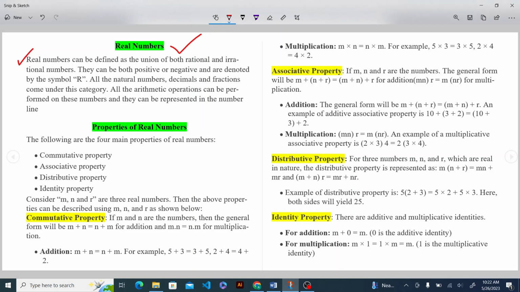So basically, in simpler words, or you may say in the simplest terms, real numbers are all the numbers of this world. Means all the types of numbers which exist in maths are included in the real numbers. So real numbers are the superset of all the number types. Superset of all the numbers, okay?